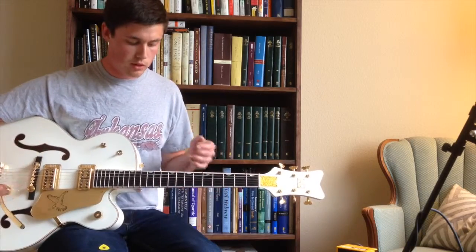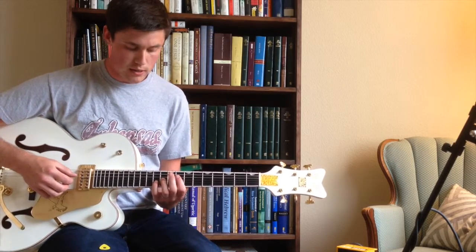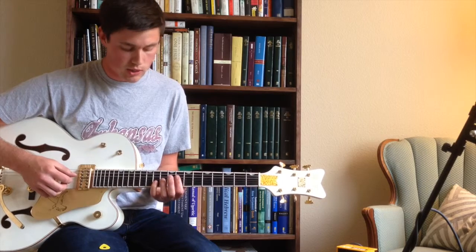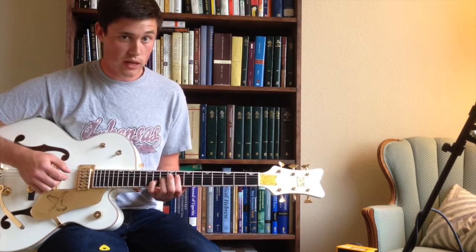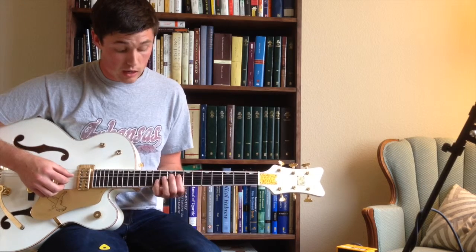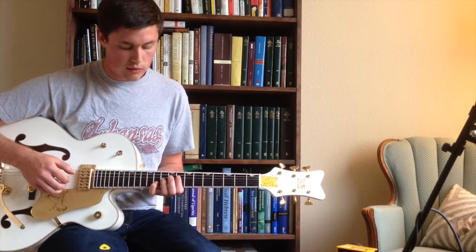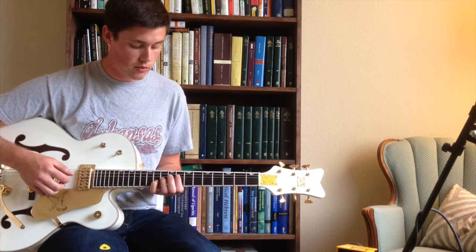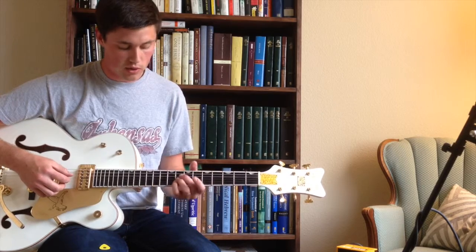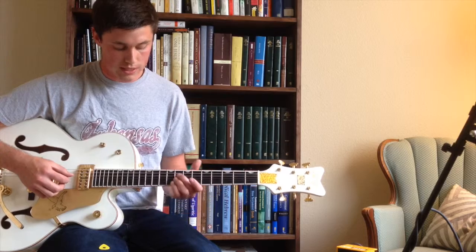Verse 1 basically revolves around two chord shapes for us as the lead guitarist. The first one is going to be this B flat power chord, essentially. It's a B flat, an F, and another B flat right here. That is the 8th fret of the 4th string, the 10th fret of the 3rd string, and the 11th fret of the 2nd string. And then the other chord shape we have to think about is this E flat over here, and that's going to be on the 8th fret of the same strings, the 4th, the 3rd, and the 2nd.